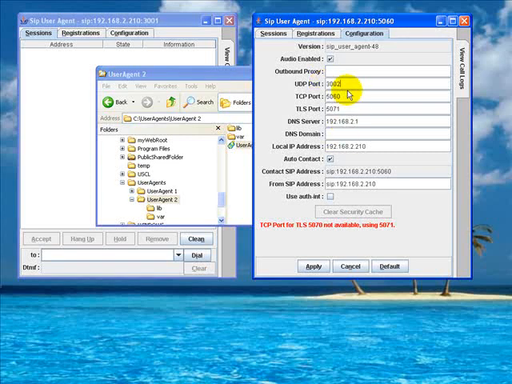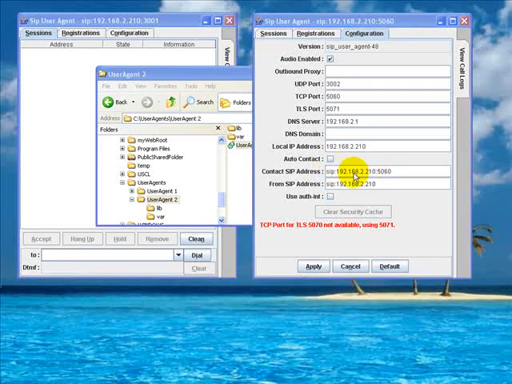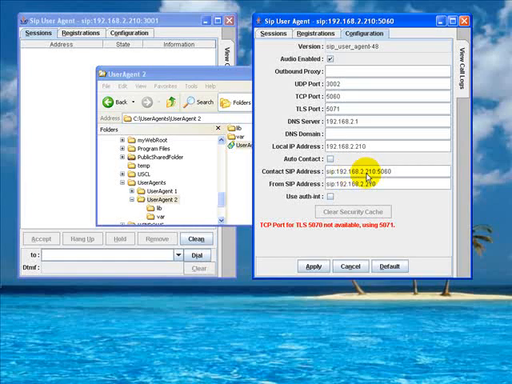Now last time I suggested you leave the auto contact box checked. This time, just for a bit of variety, I'm going to suggest that we uncheck the checkbox, meaning that we are now free to choose the contact address for ourselves. And because I'm now taking responsibility for my own contact address, I've got to make sure that it's right. So I'm going to put in here manually 3002. The from address, just like before, if we want to, we can put in a username in the from address. This time, just for variety, I'm going to choose to leave it as it is.